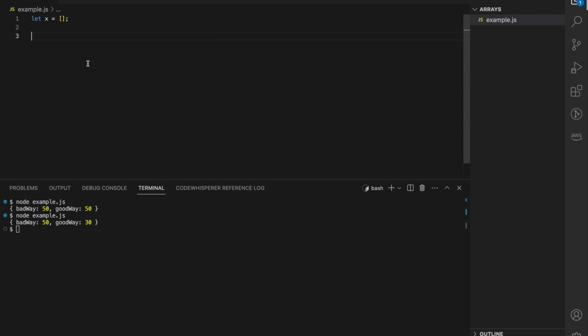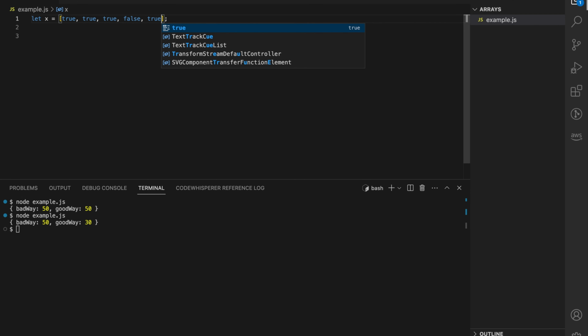So next, let's talk about a case which will be very useful for those who do a lot of JavaScript validation on, let's say, multiple form fields. What I'm going to do here is create an array with some true and false boolean values which represent the state of my form fields, and then I just want to find out whether overall my submit button should be enabled or not. So I'm just creating this.